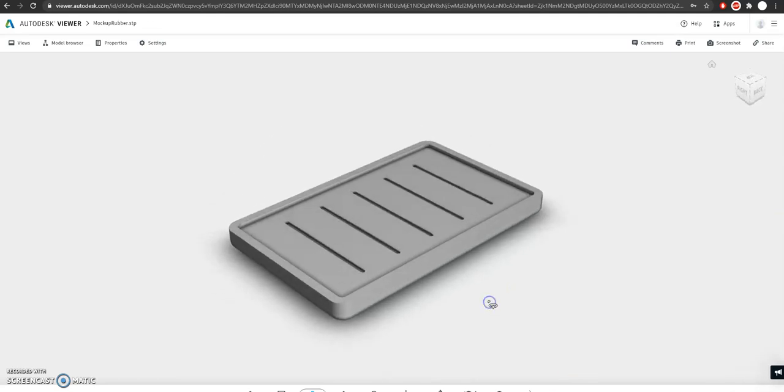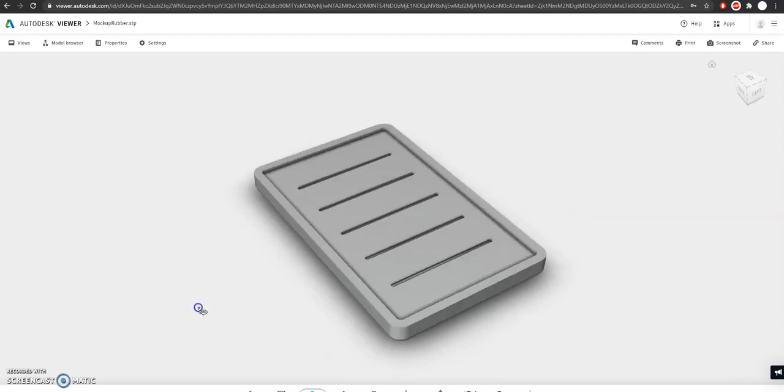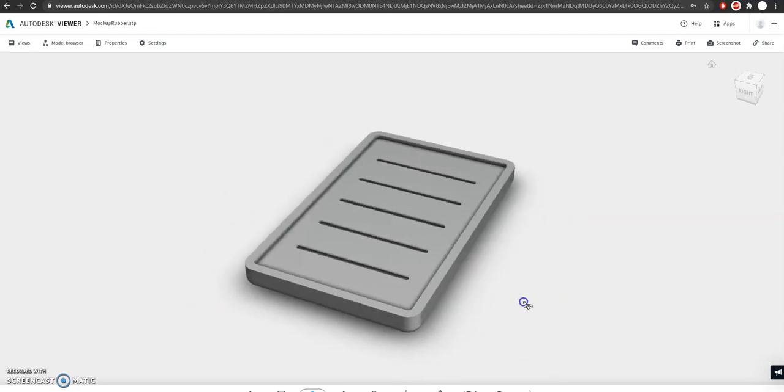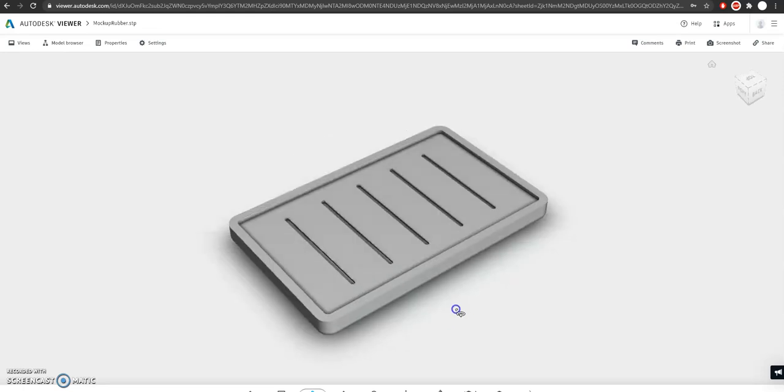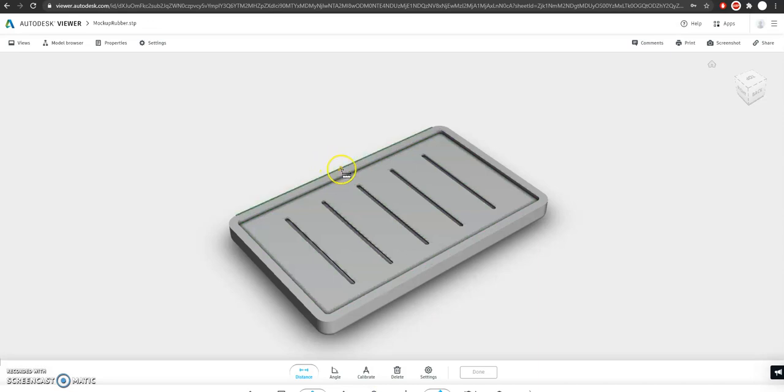So this is a replica of the 3D file that we're working on for you, right? Well, obviously not this file. This is just an example, but you're going to see exactly what we see on our computers, on our CAD software. So this is just a viewer of that. And down at the bottom of the screen, there's different options. There's a measure tool. I don't know if you can see it, but there's some options at the bottom. And so you can see this is 25 inches. And this is where you're going to measure your part and make sure everything's okay.